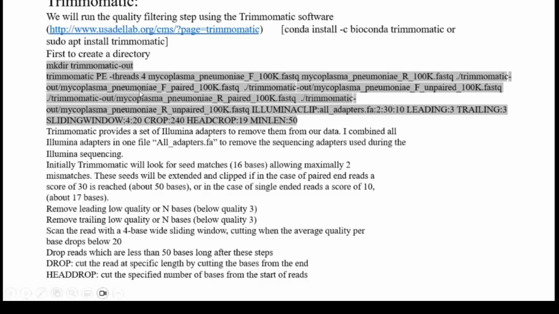For the sliding window, it takes 4 nucleotides at once and looks at the quality. If the quality doesn't match there, it will trim the sequences and then take the next 4 bases by sliding 1 nucleotide, and then by sliding the next 1 nucleotide to take the next 4 nucleotides. Right. So that is a more enhanced and better approach to check the quality of the reads, right?